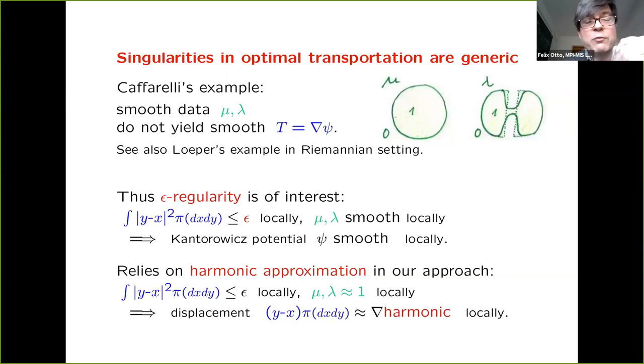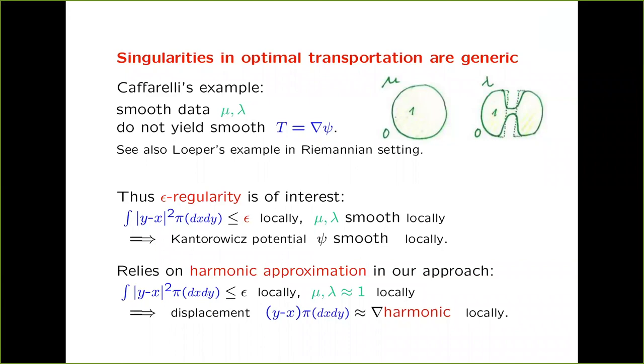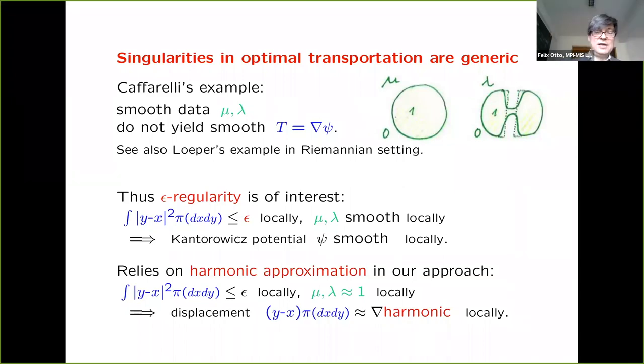Because it's a nonlinear equation, which has the property, as interesting nonlinear equations often or occasionally do, namely that smooth data don't guarantee a smooth solution. There is a very intuitive example by Caffarelli, where he looks at an initial density mu and a target density lambda, which roughly speaking have this shape. So mu is a characteristic function of a ball, and lambda is almost like the characteristic function of two balls, I mean, the ball cut into half and the two sides removed. Then it's obvious in this extreme case that the optimal transportation would have to be discontinuous, the map which pushes forward the measure mu into the measure lambda.